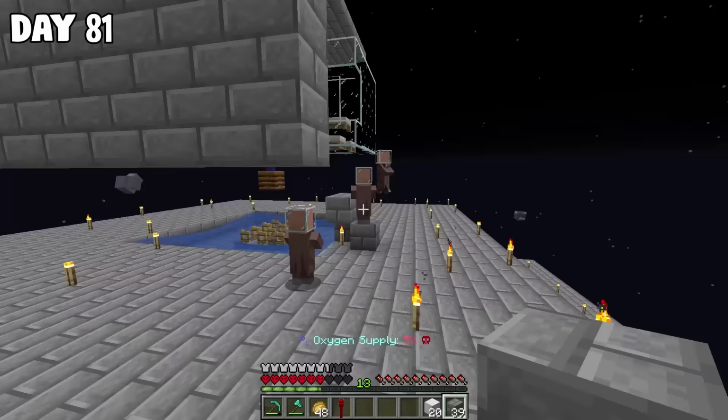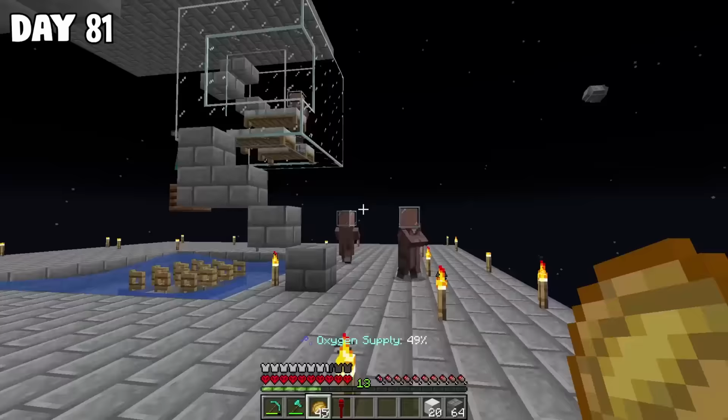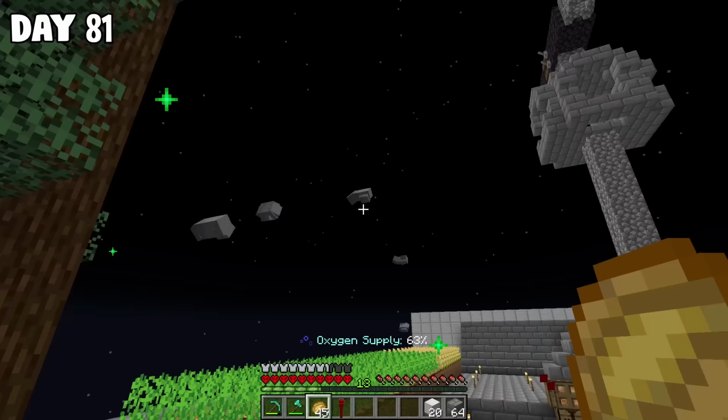Oh, you guys are all out now? What? Why'd you guys all leave? I'll build you guys a staircase up. Okay, maybe these villagers are a little too dumb. I'm gonna let them be though. I'm gonna explore this asteroid. Oh no, that one is heading straight for the villagers. Oh, okay. Good thing I added that. These asteroids are getting so big and moving so fast. Anyways, I'm all fueled up and let's go check out those caves.